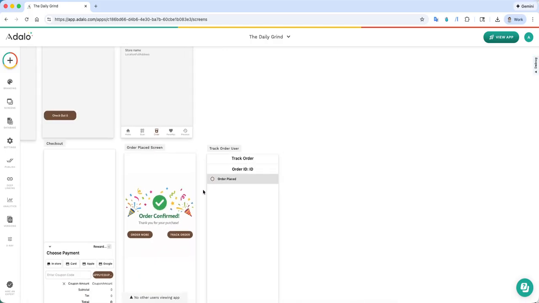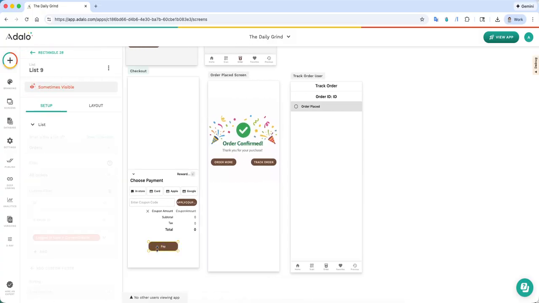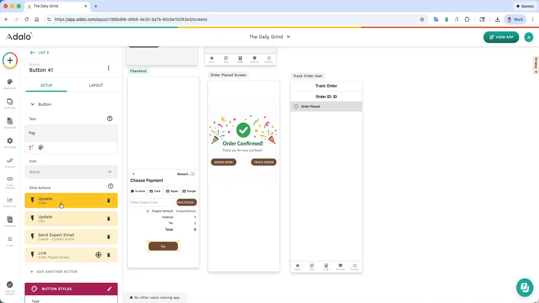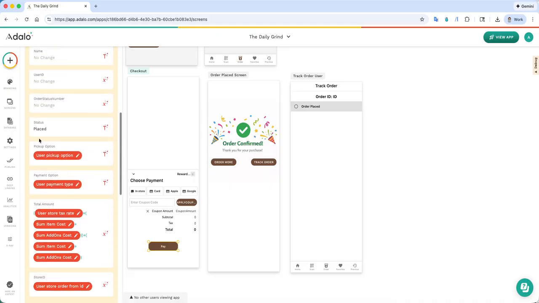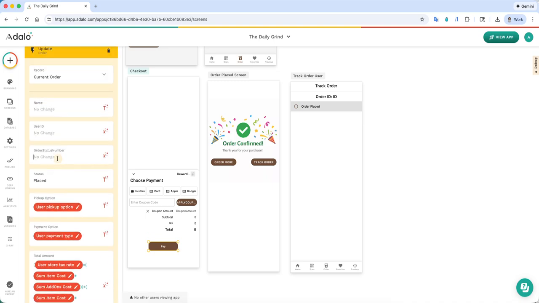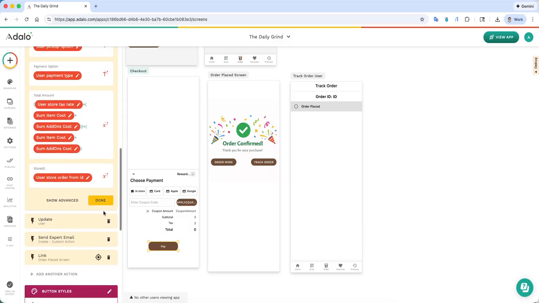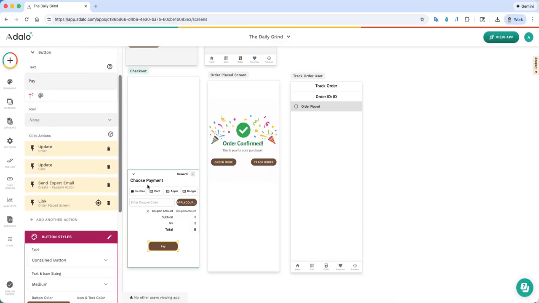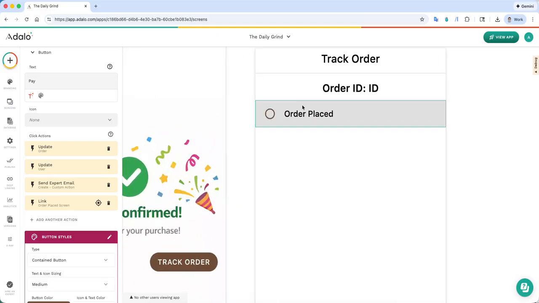So for example, when I click pay here for this order, I update the order already because I have the total, the pickup option, and all that information. Now I can update the order status number to 1. And when I go through the flow, this is going to update that to 1. When the user clicks on track order, then this order placed is going to be checked so that the user can see that the order has been placed now.